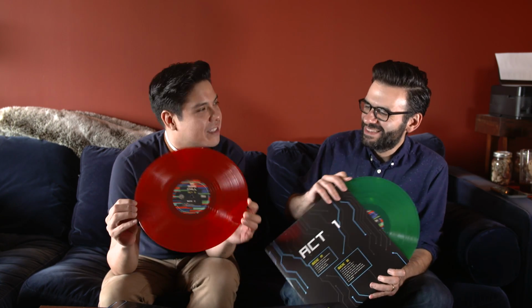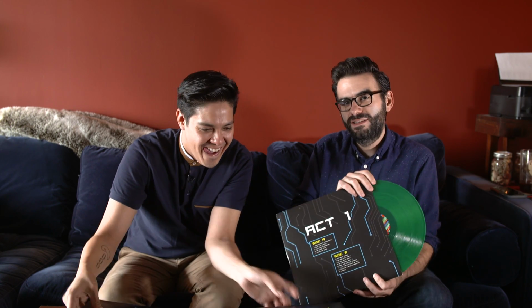I feel like David Byrne would have a suit made of red vinyl. For sure. I'm gonna go into Men's Warehouse and be like, listen, I wrote this musical. It was discovered by a lot of people. Because of that, we're doing the show off Broadway, and the cast album was released on vinyl. And so the vinyl is colored because there's this whole thing involving Mountain Dew red and green in the show. I was wondering if you could take the colored vinyl and turn it into a suit for as much money as it would be to just buy a discounted suit off the rack. Yeah, I'm sure they do that for you at Men's Warehouse. I think so too. Isn't their slogan, "You'll like the way you look, I guarantee it"? I'm gonna use their slogan against them.